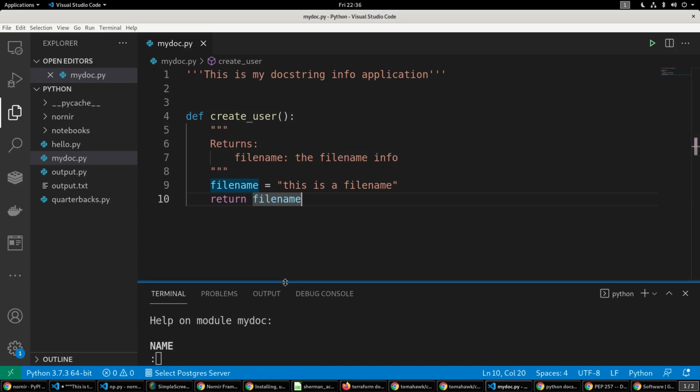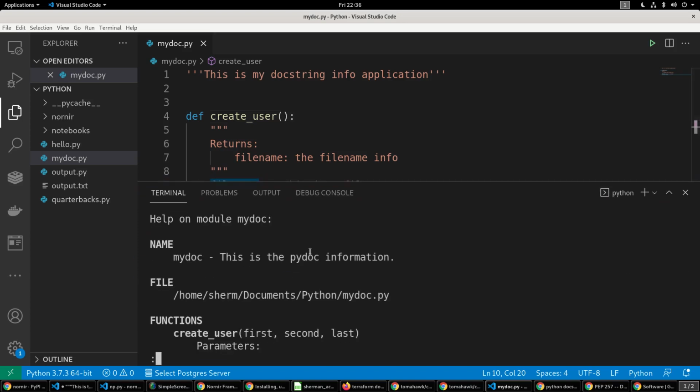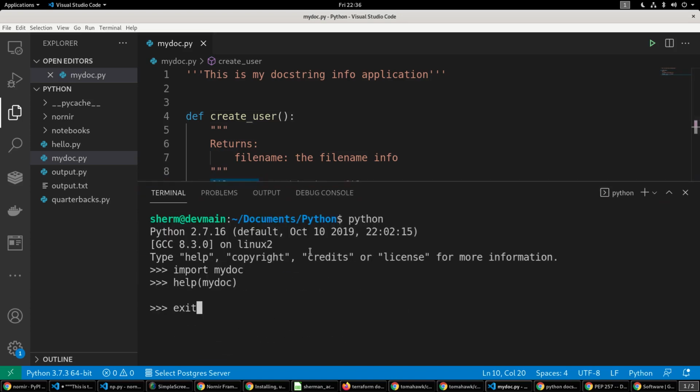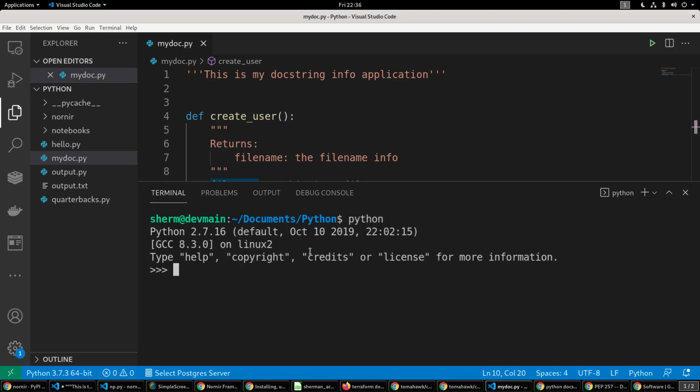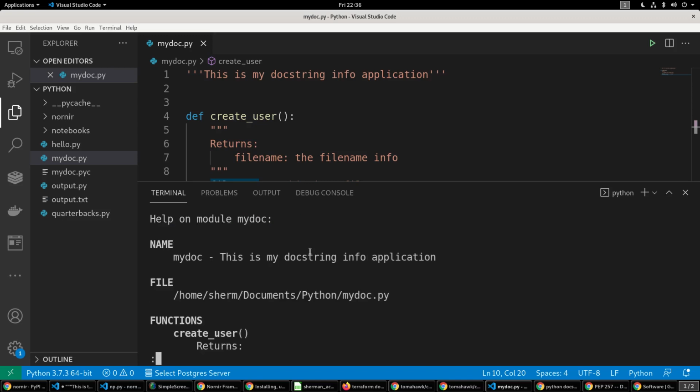And the way we can use this or look it up is by utilizing the help features. I was running this for y'all so that I can get it straight in the terminal here. But let's go ahead and type in Python. And then we can just import this script and say my doc. All right. And then we can run the help function on it to get the help information and data.